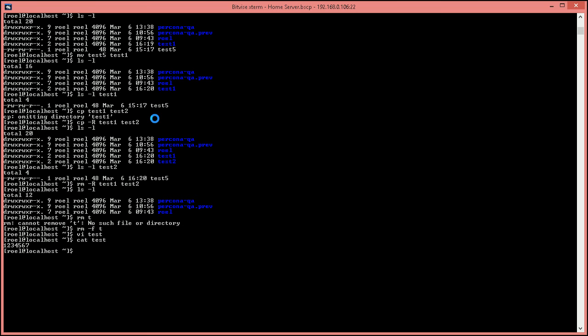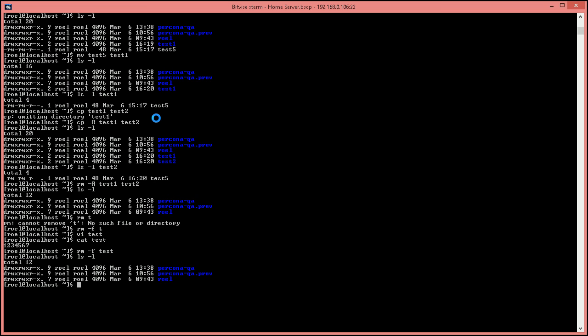Sure enough, the file is there. So in this case we're going to delete the file test and not notify me in any case. And of course the file is gone. Okay, great. Now let us have a look at another command which we've been using already, the cat command. Cat basically just outputs the contents of a file. There are other ways of doing this, but first we have to create another file.